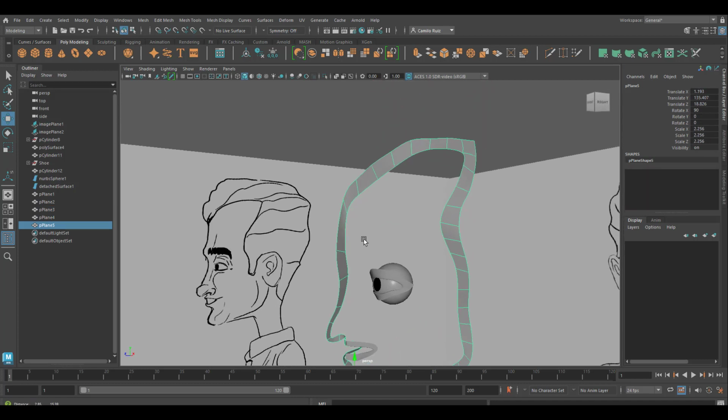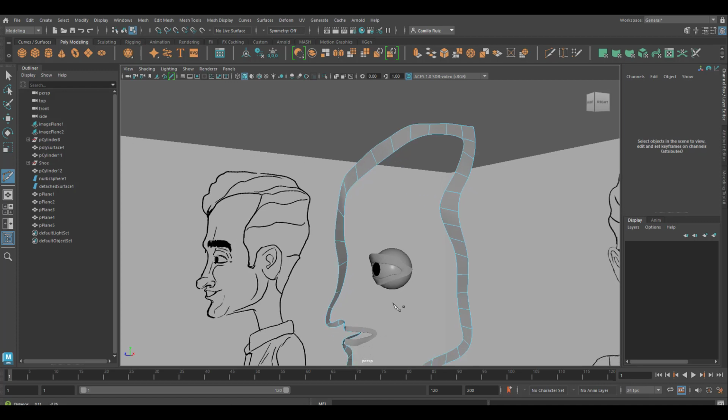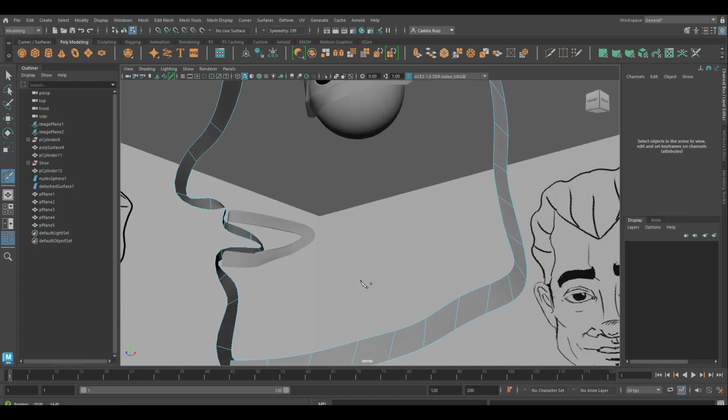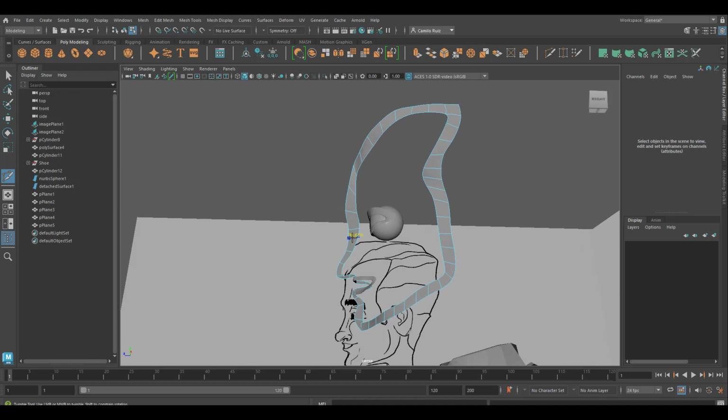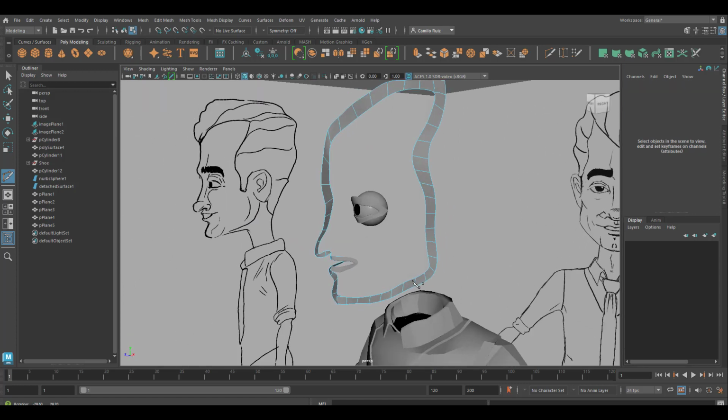When you look at geometry, feel free to add edge loops where needed. So maybe we'll add one here. You want the polygons to more or less have a similar size. Maybe I'll put another one there. Right, that's fine for now.